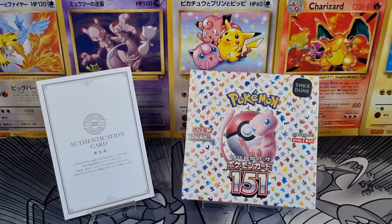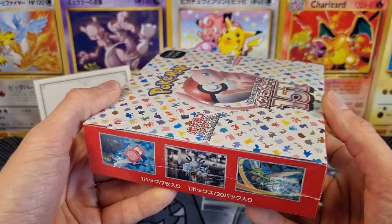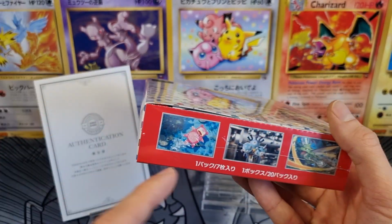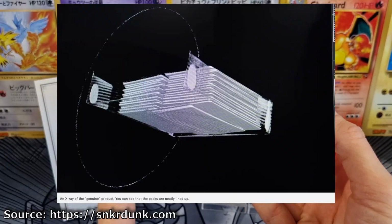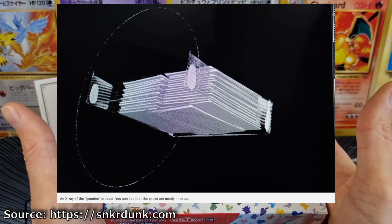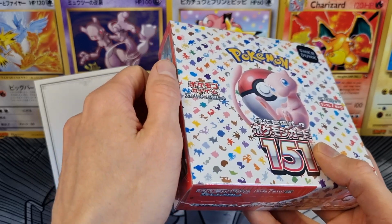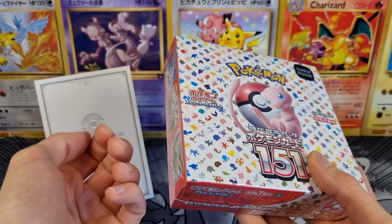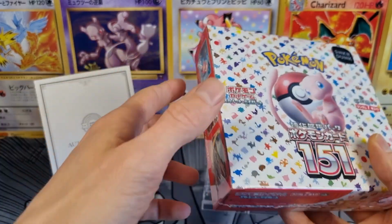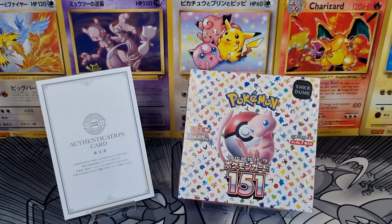Now, what I found interesting is that looking at the picture they showed of an X-ray, you can see these little oval shapes there on the sides. And this is obviously where the side flaps have been glued to close the booster box. And if a booster box is resealed these days, it's opened from the side, the packs switched out, and then re-glued. So the X-ray machine might catch extra glue there. They might be able to see that, but I don't know. But probably something they would look for, I'd imagine.